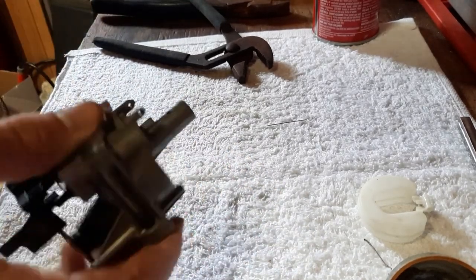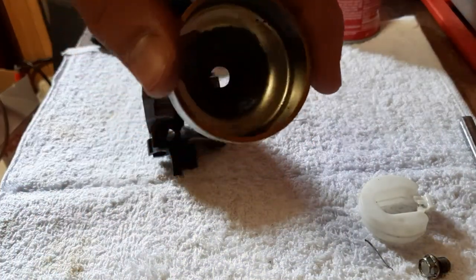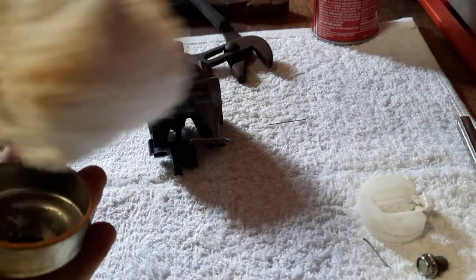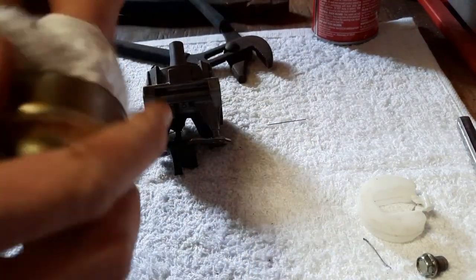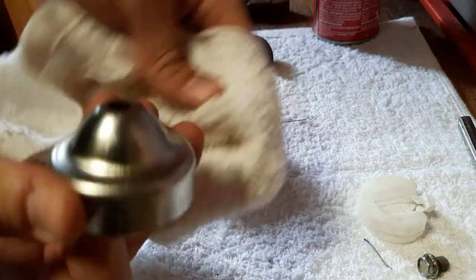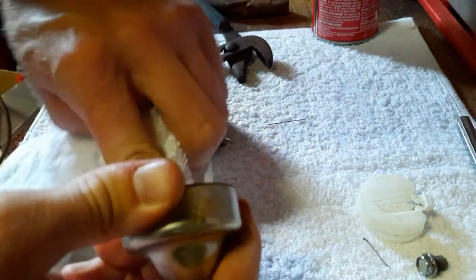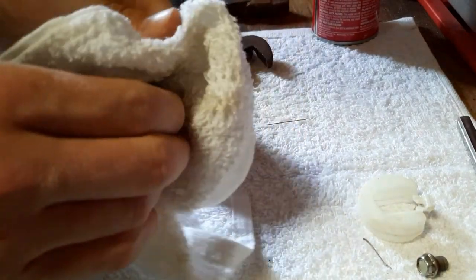Normally I like cleaning out the carburetor bowl also while I'm at it, so I'm going to clean out this bowl now and get all the crud out of that. Part of me thinks that this mower had some bad gas in it. I'll probably end up draining the gas tank when we put this back on so no more crud gets down into the bowl. Look at how dirty that was inside - all that dirt. Normally whenever you pick up a mower by the side of the road it's going to require some work to get it back in shape, because it's beside the road for a reason. But it's a good project.